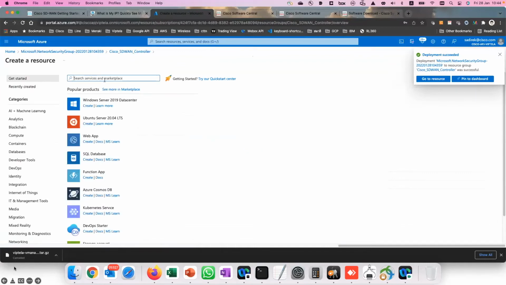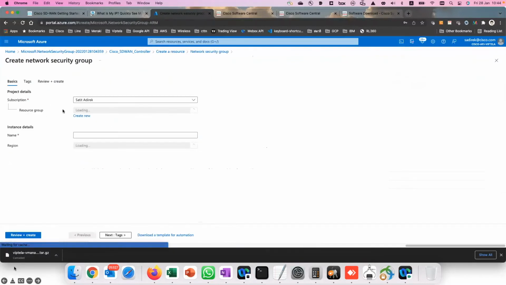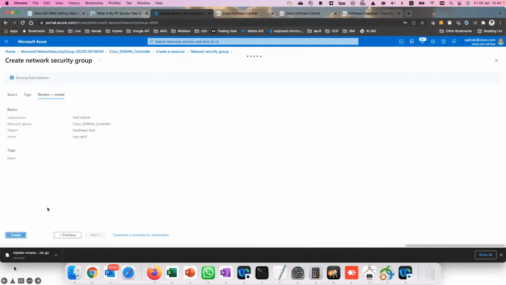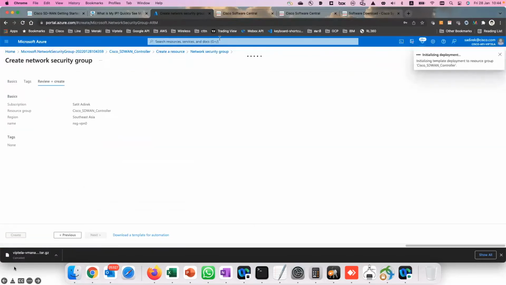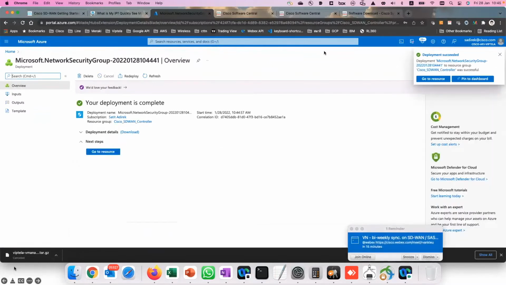Go back to the resource group. I do it again for the network security group for the VPN0. Southeast Asia location. Okay. So now I have created two network security groups. Let's go inside the network security group and configure the rules that are required for the virtual machine to communicate outside, okay, and inside.